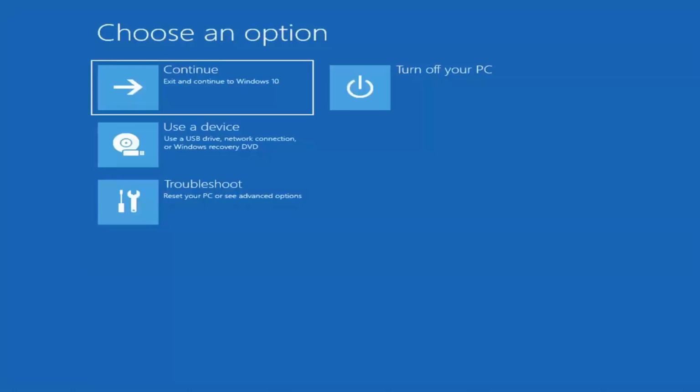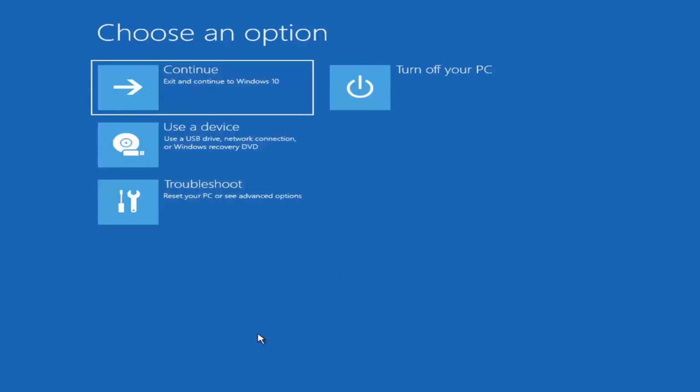So first thing I'd recommend doing would be to boot to the troubleshooting utility on Windows 11. If you do a hard power off 3 times in a row, Windows should automatically attempt to launch the startup repair utility. And if it doesn't find anything, it will give you the option to select advanced options, in which case it will take you to a screen that looks like this.